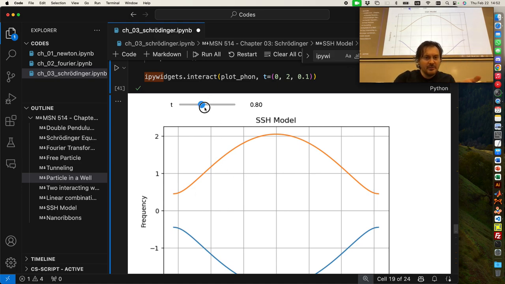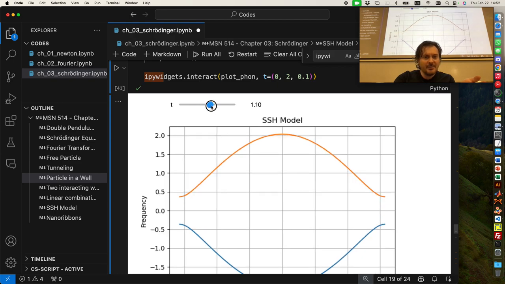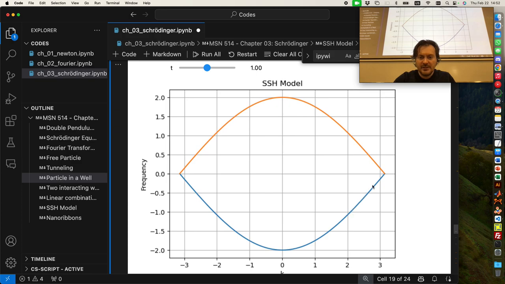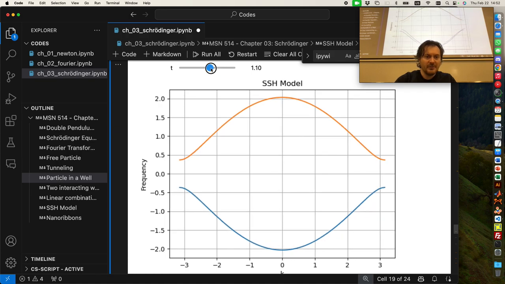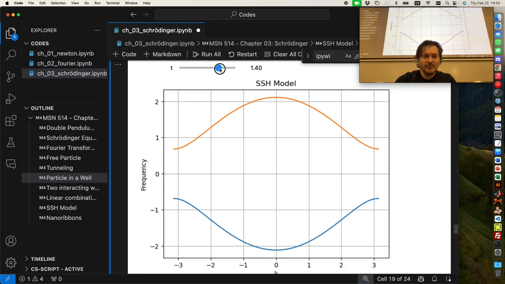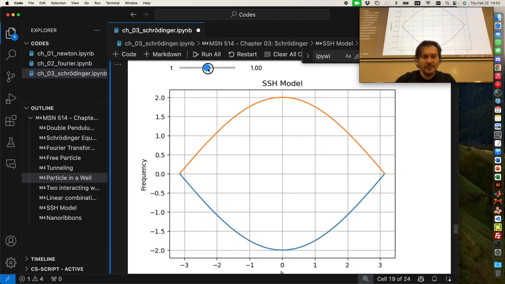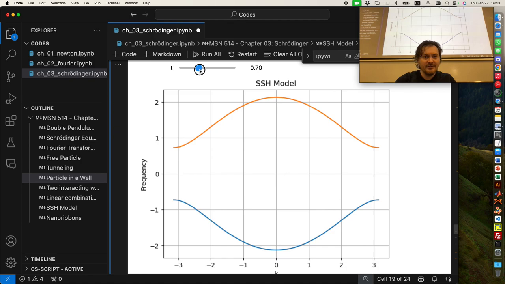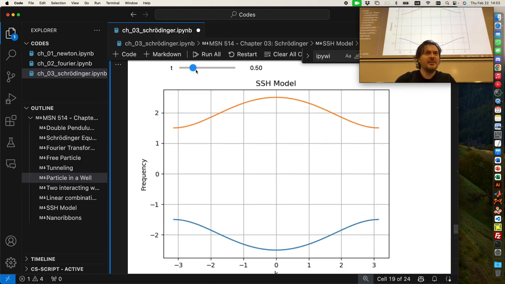It's a band gap. When we are at 1, the band gap closes. Why does the band gap close? Because it's just equal, so it's really a folding. It's really like something like this that has been folded in, okay? We have discussed this a little bit. If you change this, the band gap reopens. And we can look at a certain value that would correspond to the inverse of the other value. For example, this is 2. Just memorize this band. Do you have this in your memory? Yes. Let me go to 0.5. It is the same band, right? It doesn't matter, shouldn't. But deep down, there are lots of stuff going on.